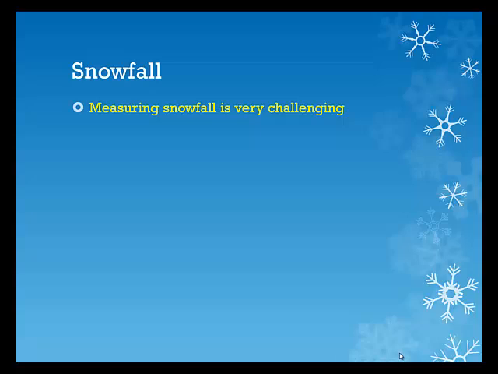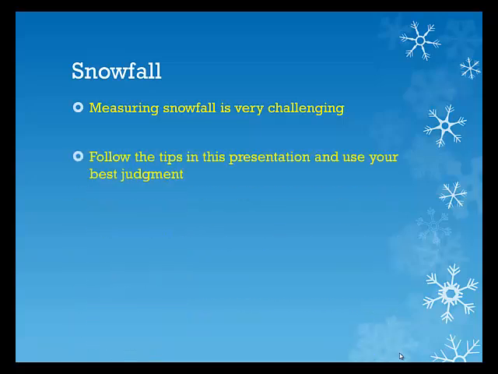So with snowfall, obviously measuring snowfall is very challenging. We face a lot of obstacles in getting an accurate measure, including strong winds, mixed precipitation types, etc. So it is very difficult to measure snowfall. The best bet is to follow the tips in this presentation and use your best judgment. If you do have any questions, please feel free to email us at any time.